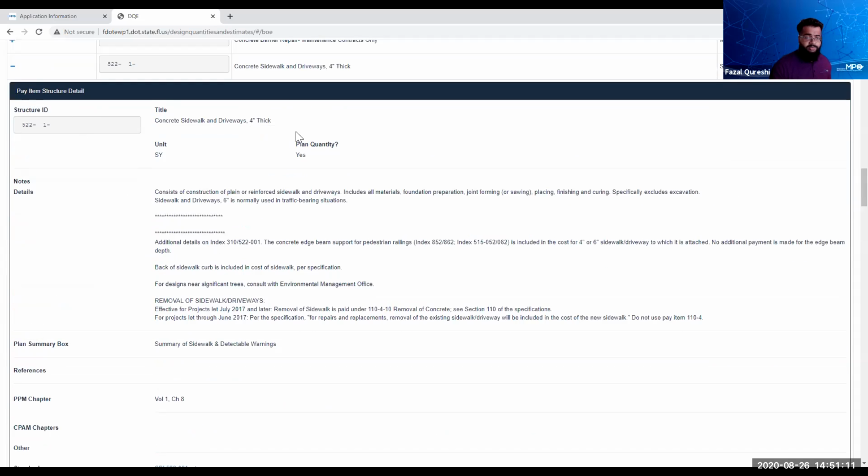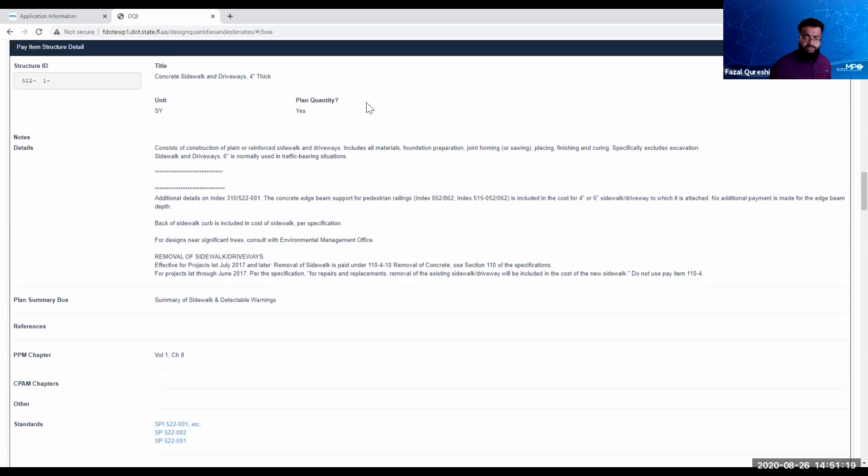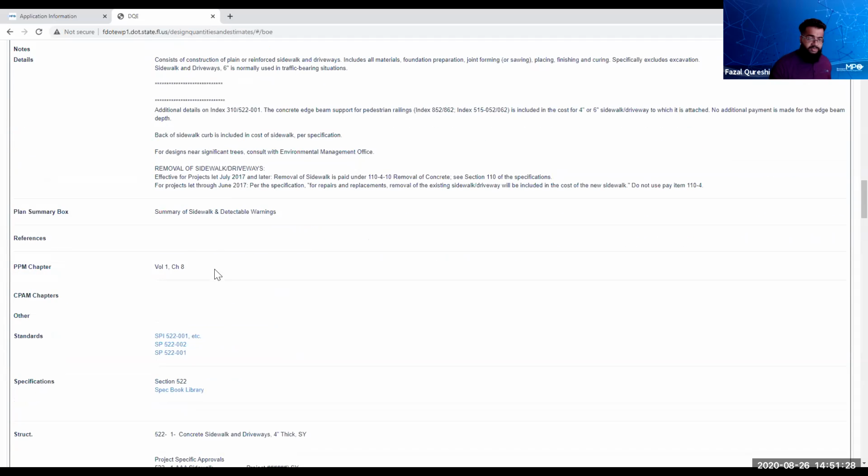So when this tab opens, you will see it'll give you the unit, which is square yards. It'll say if it's a planned quantity, which is sometimes you have to include as part of your plans, and it'll give you a brief description of what this pay item covers. And if you go down, it'll give you what chapter of the FDM you can find more information on this pay item.